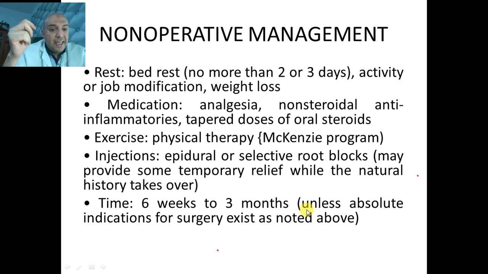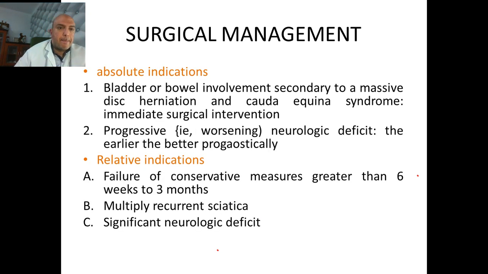Enhance with physiotherapy. Injection is a good idea in resistant and prolonged cases. And with this conservative management, you can wait. If there is no progressive deficit or strict indication for surgery, I wait actually more than 3 months. I can wait for 6 months, except if I have a strict indication for surgery. Okay, so a strict indication for surgery.